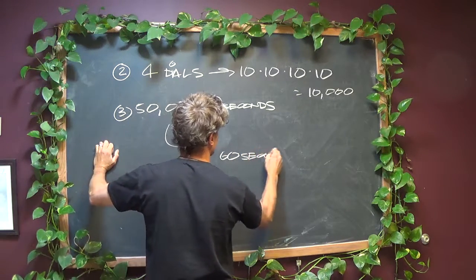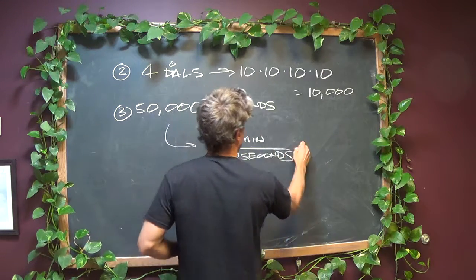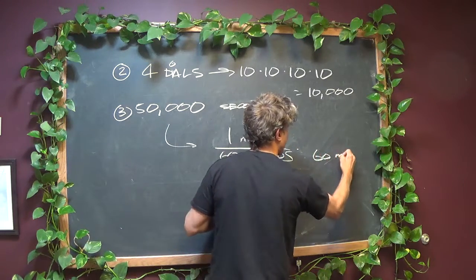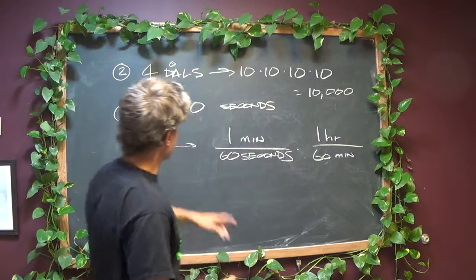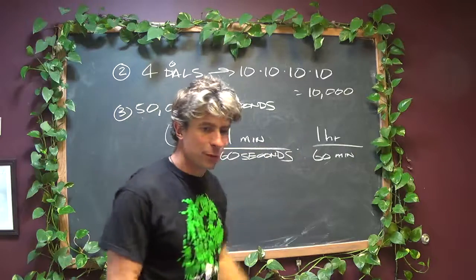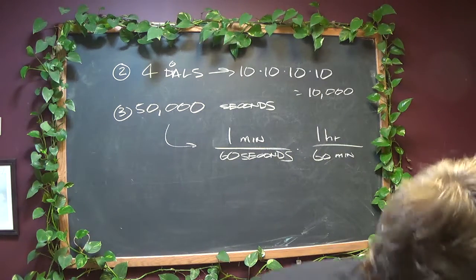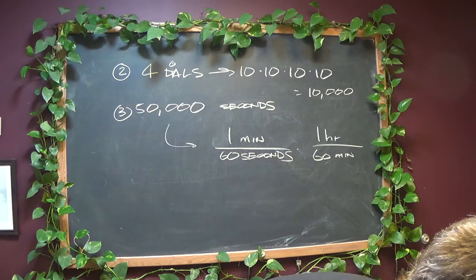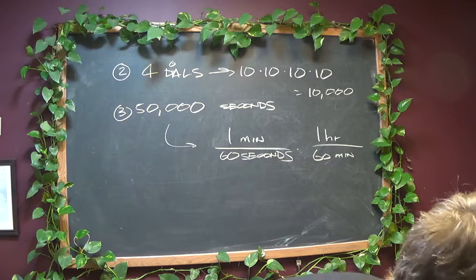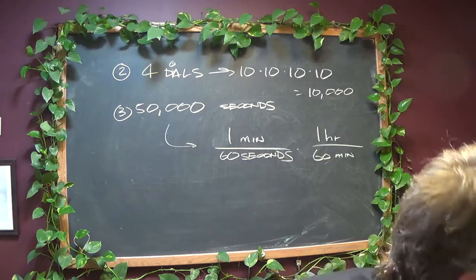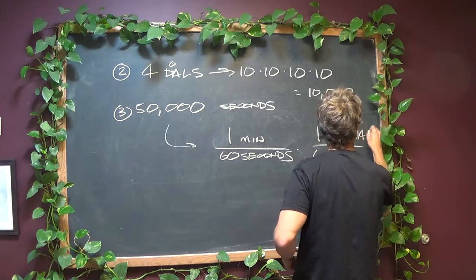seconds in a minute, and then multiplying that by 60 minutes in 1 hour, and this will convert it to hours for you. So basically, if you take 50,000 and divide it by 3,600, which I cannot do, it's going to be a little bit more than 10, I guess, because that's a little bit less than. So we got 50,000 divided by 3,600. 13.8. So it's about 14 hours.